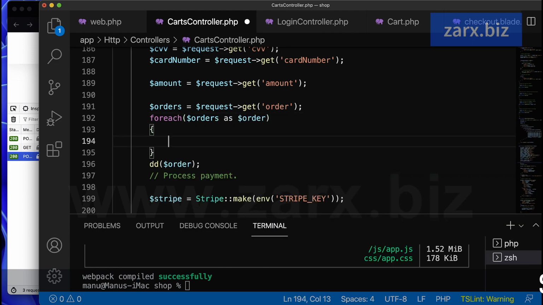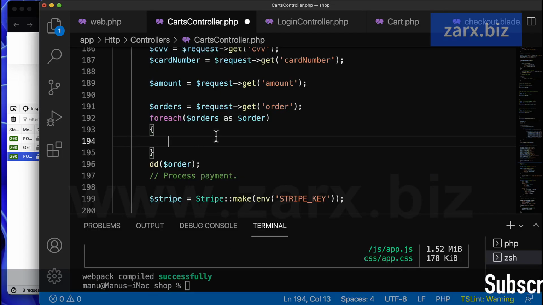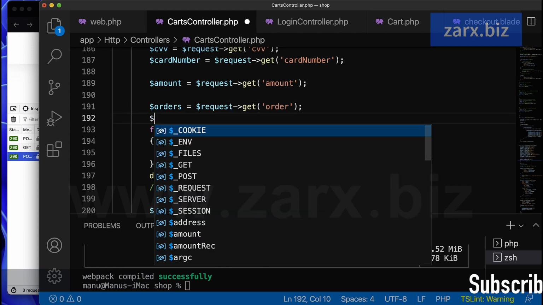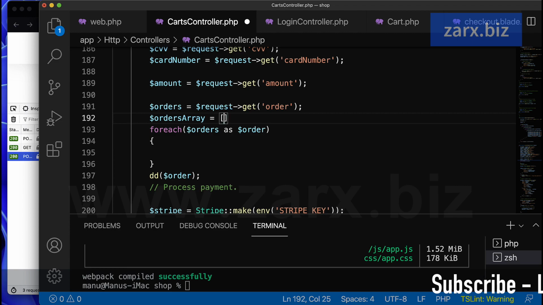And here what I want to do, because when we loop through here, it will go inside this, so we can get the ID, so product ID. So here it's going to be $orders array. This is the array where we're going to have the orders, and you're going to pass everything inside it.